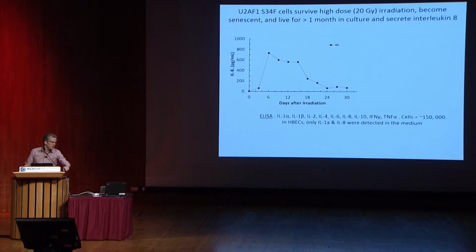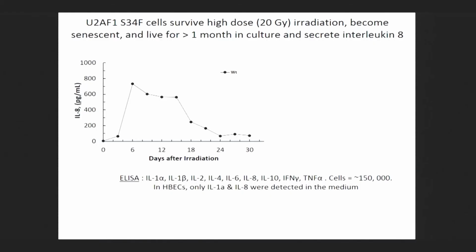And one of those is IL-8. So this is interleukin 8. This is an ELISA study, and this is just a single experiment where you see what should be the response of IL-8 to damage. At time 0, before radiation, we hit with 20 gray, IL-8 shoots up, and then it starts to go down as cells start to die away. A haploinsufficient line shows the same behavior. The S34F shows this extended period of IL-8, and then again, we completely rescue that.